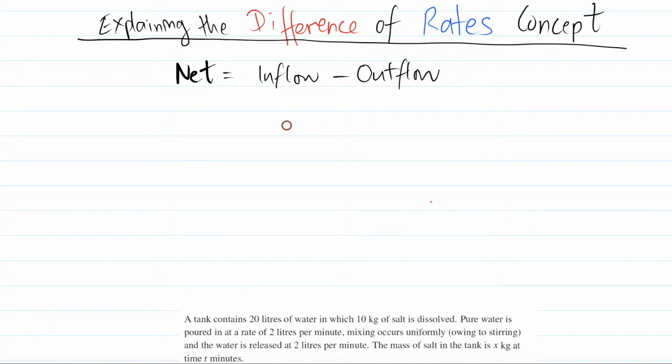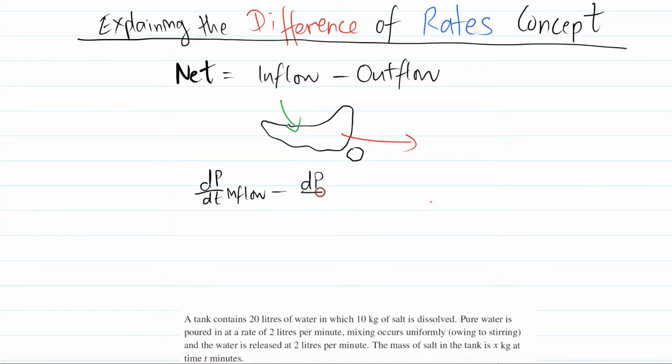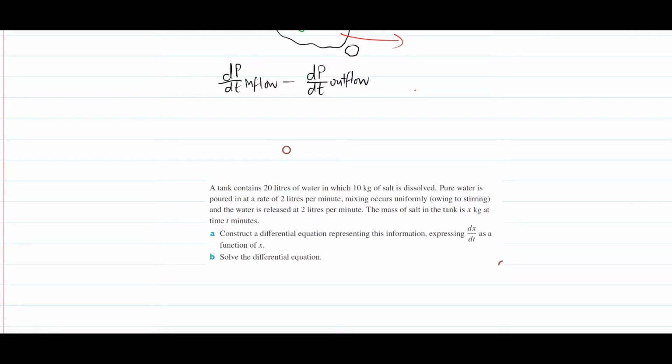So the easiest example, as I've explained earlier, you've got a country. Try to imagine this is Australia somehow, and you've got people moving in and people moving out. So the moving in aspect would be inflow, and we label that, it depends on what the rate is. It could be dP/dt, population over time, inflow, minus dP/dt outflow. It's still the same rate in terms of the variables t and P, but you just have one being inflow and the other one being outflow. And it's very simple. If you want to find the net, it's inflow minus outflow.